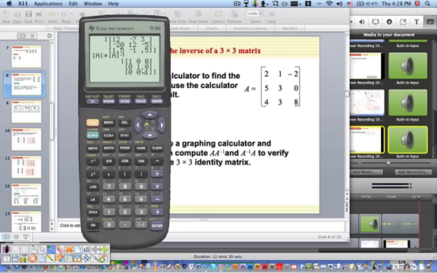1, 0, 0, 0, 1, 0, 0, 0, 1. This right here is called the identity matrix. Now this is a 3×3. Do you remember the 2×2, where it was just these two? This diagonal is always full of 1s, and the rest should be 0s. So a 4×4 identity matrix should have 1s in the diagonal right here, and everywhere else should be 0s. Okay?